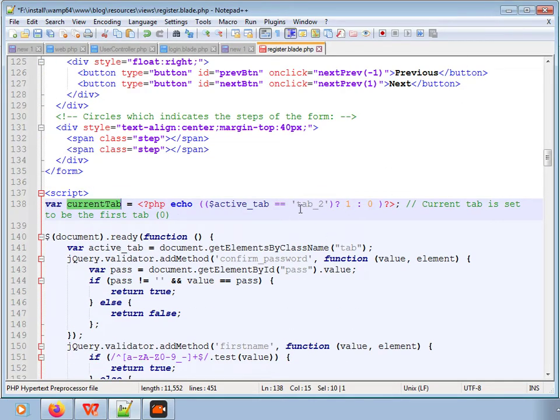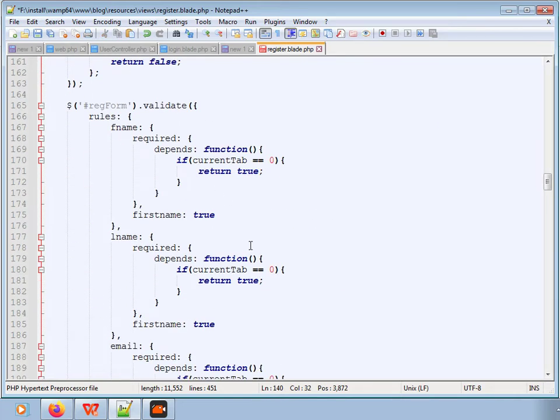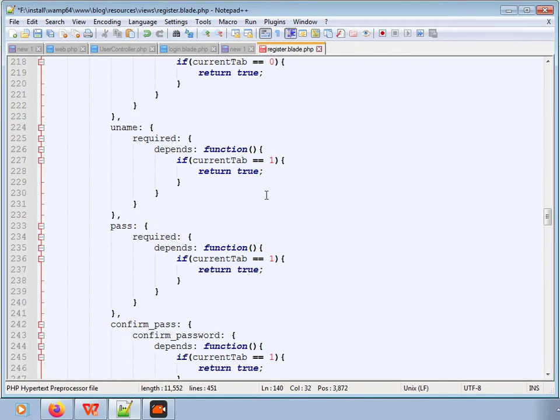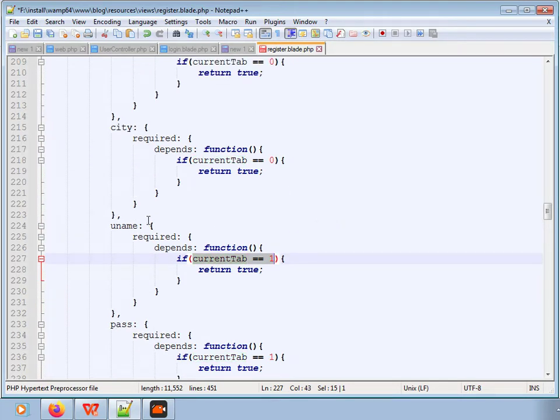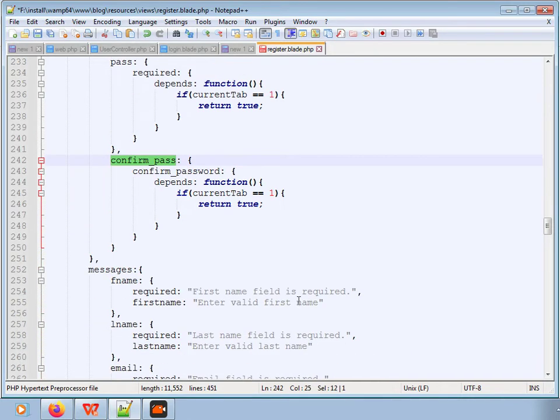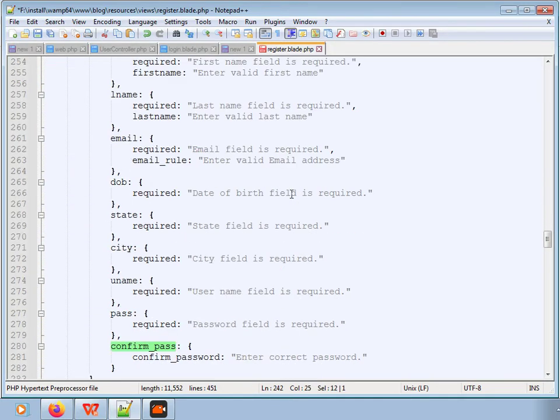So if we are on username, password and repassword, meaning the active tab is equal to 2, then current tab has the value 1. So only when current tab is equal to 1, username, password and confirm password will be validated.